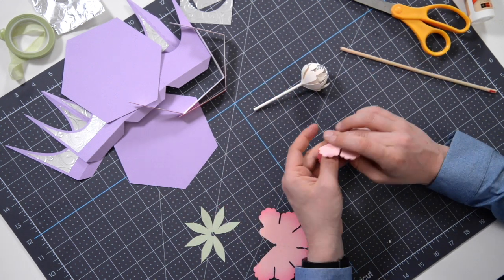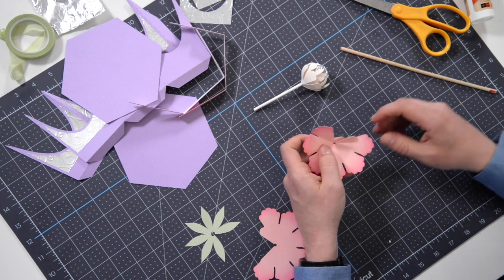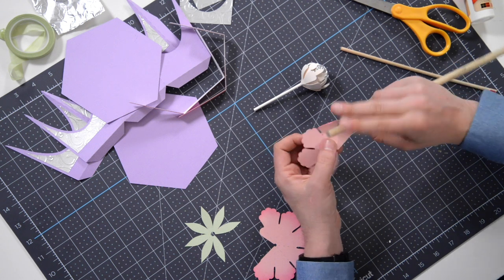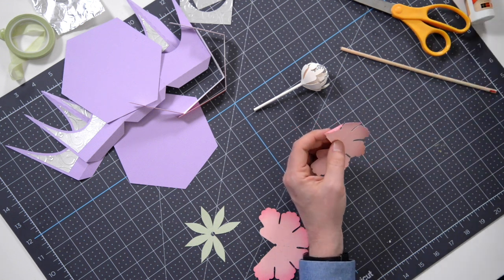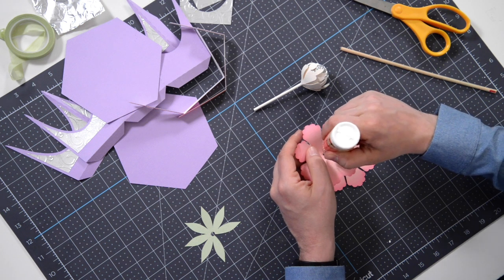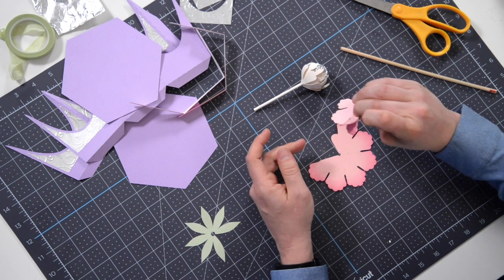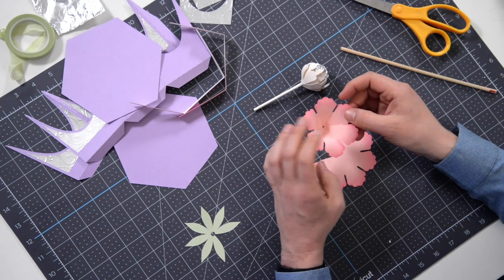Next, we're gonna start with our little petals here. So you wanna begin by folding. And then we actually curl these outward. So I'm gonna grab a thicker dowel and just grab the petal between my finger and the dowel and just pull it back. Just like that. And we're gonna do that with both layers of petals, and both sections of the flower. These are identical, it's the same exact piece. And we'll just throw a little bit of glue right on this little tab here, just like that, and tuck it behind its neighbor. You can actually just fold it over so you can really squeeze it. Help that set a lot faster. And there you have it. I did ink this, obviously, with a little bit of pink.